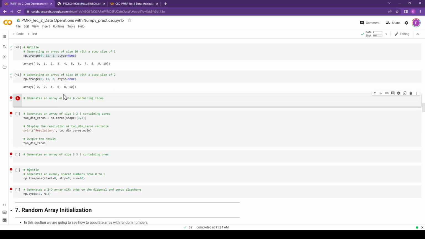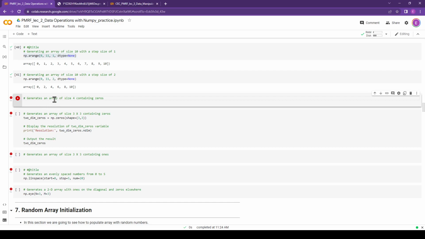You can see 0, 2, 4, 6, 8 and 10. So this is how the step size works.